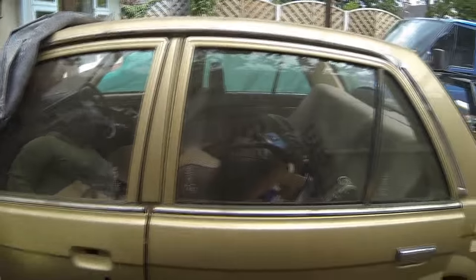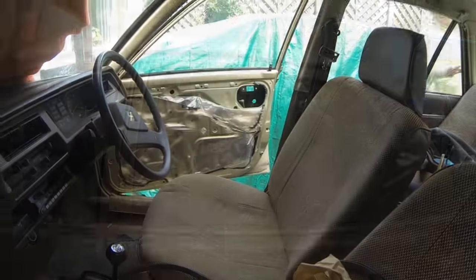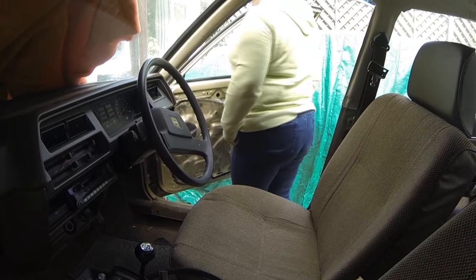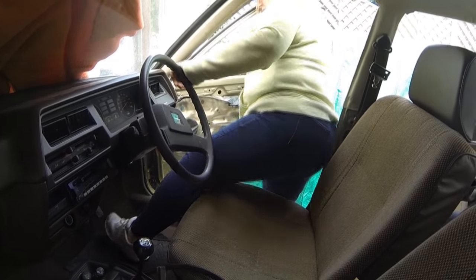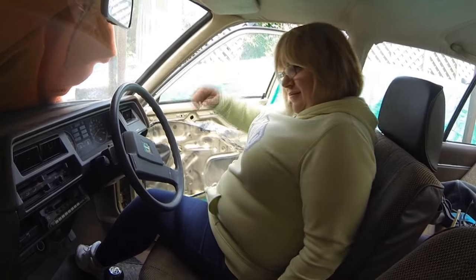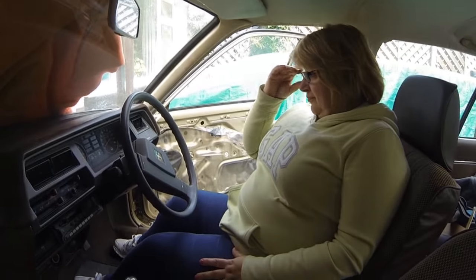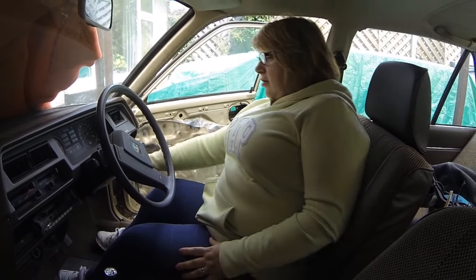Yep, you know how to open the front door, don't you? Right, okay. If you want to just sit yourself in, you are now in a Triumph Acclaim, baby. No comment. Right, keys are already in it. Yeah. Put the ignition on, it's out of gear, I've already checked it.